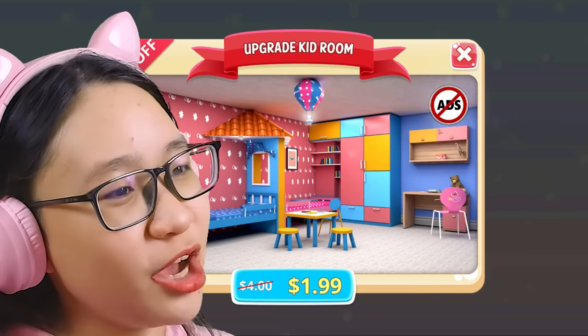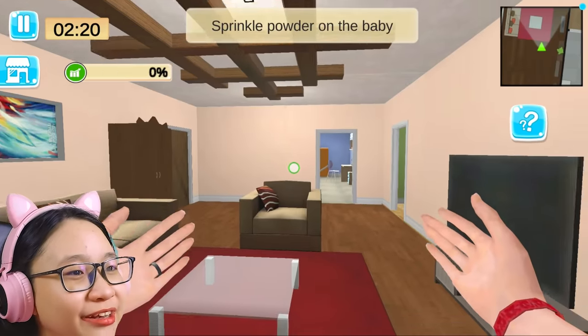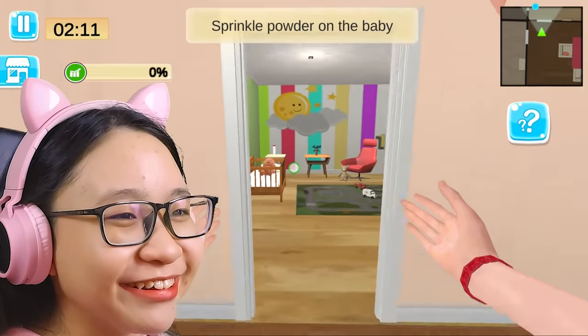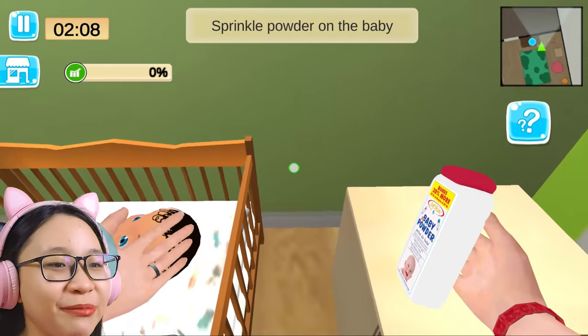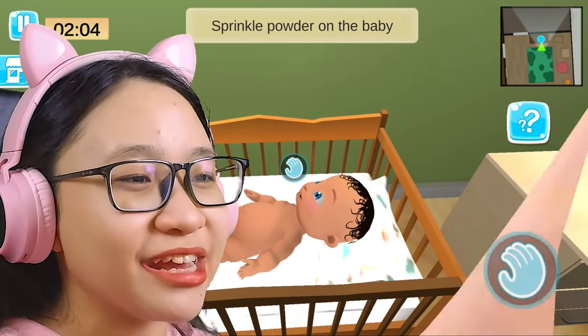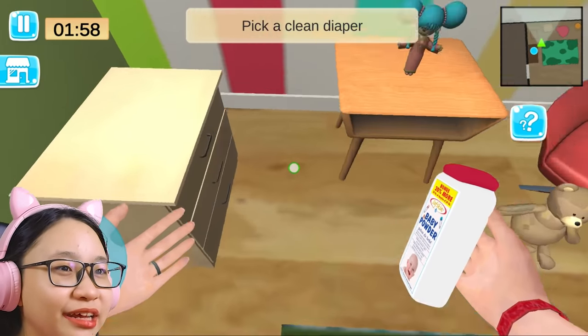Upgrade kid room. No, I'm not gonna spend real money on that. My room looks so weird now. Why would you do this? Okay, sprinkle powder on the baby. Okay, it's the same. I think the game lied to me. There's no new levels.